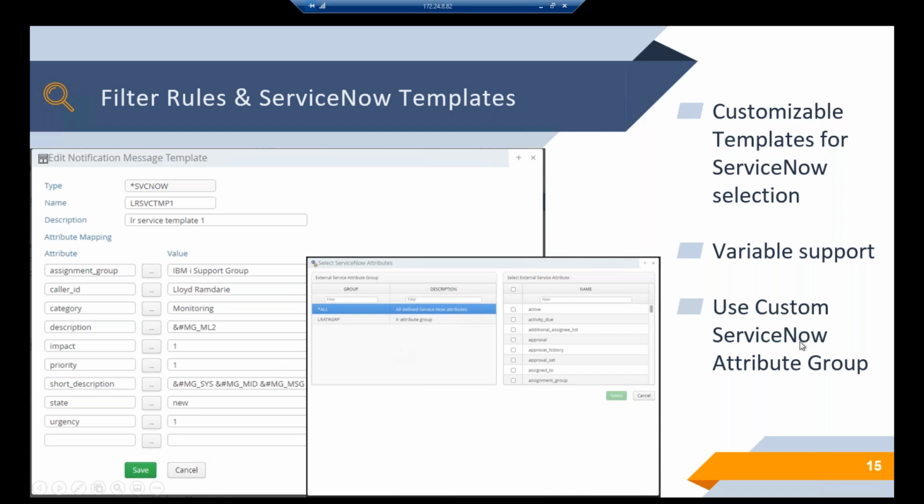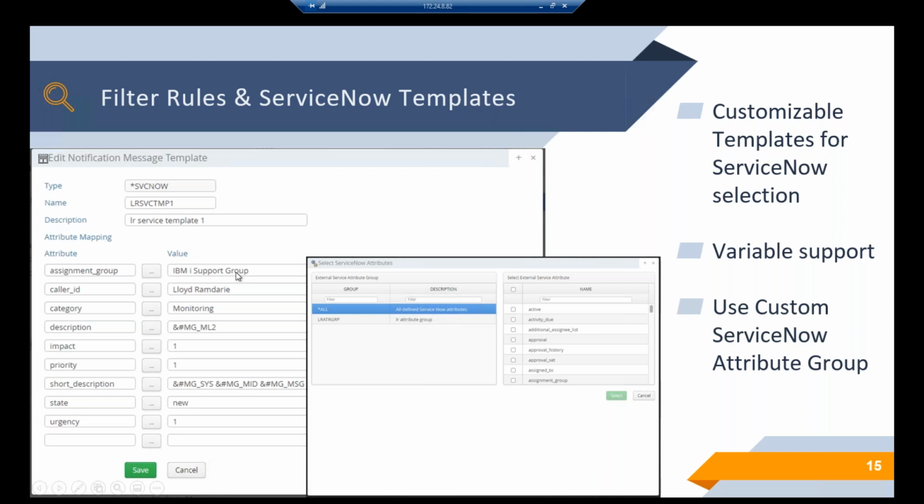And that's where ABS Message comes in, where it provides you the opportunity to create those groups, those subsets, if you will, of the attributes that you can use to create your templates. And that's pretty much how you design your template.